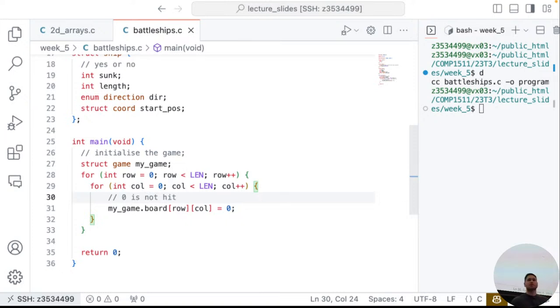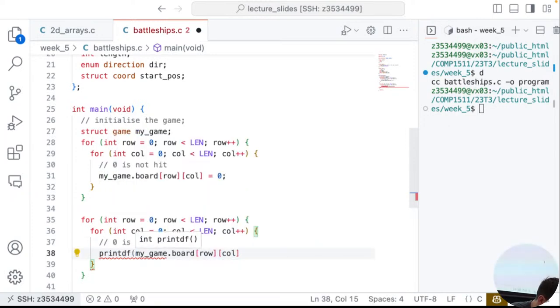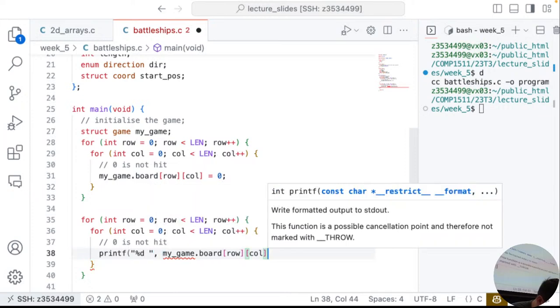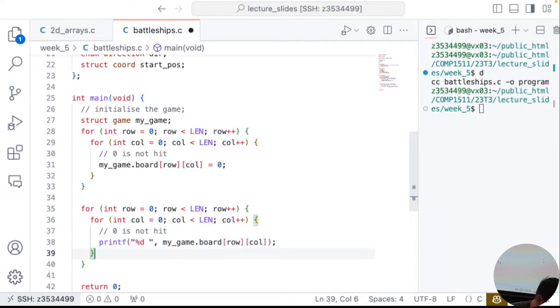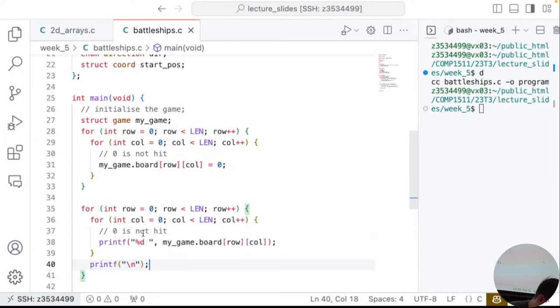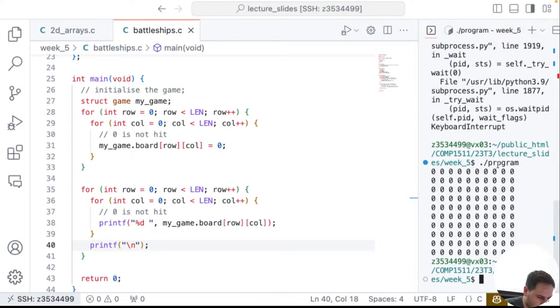So we initialize. Something else that we should always do is print. Print it out, make sure the grid's right, the values are there, we're dealing with it all correctly. And the really nice part is we can just, for simplicity's sake, copy this, paste it out, and rather than assigning it, we just did this before. Print that out, and then with a space, and then print a new line at the end. And we get a 10 by 10 grid. Any questions on this before we keep going?